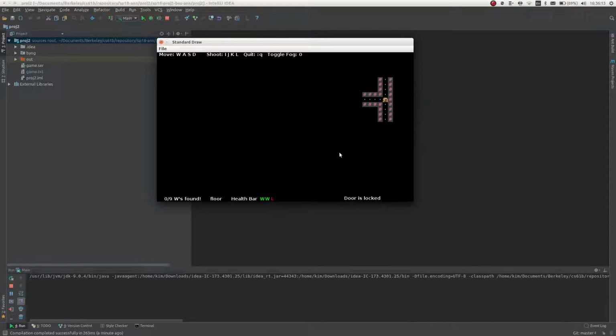So we need some type of way to defend ourselves, otherwise this game would be pretty difficult. So here's another L. Creative mechanic 2 allows us to shoot these L's using the keys I, J, K, and L. The shooting is directional. So if I shoot K, that means I'll be shooting down. So I shot that L.